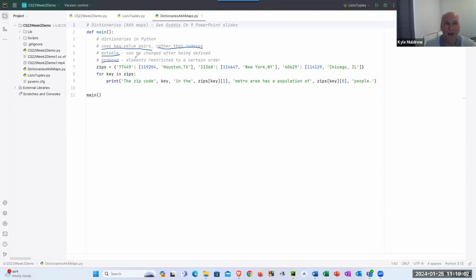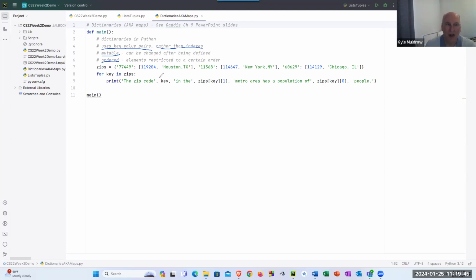Now, dictionaries are also ordered. Once you set up a dictionary with your key value pairs, those key value pairs stay in the same order. In earlier versions of Python, dictionaries were not ordered. I believe our textbook might say that they're not ordered, but the textbook is basing that on a way earlier version of Python. I'm currently using Python 3.12, but I believe this was true as early as Python 3.9 or 3.10, or maybe even before that. The main thing is, if you just installed Python, you probably have Python 3.12, and in that version, dictionaries are ordered.